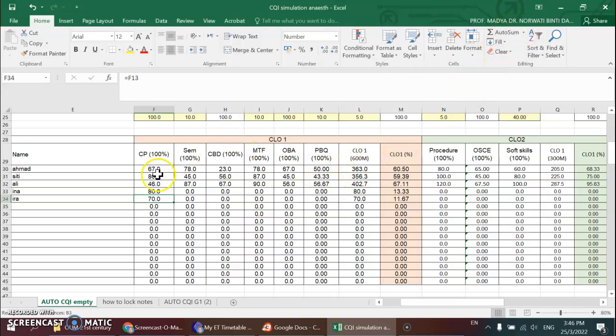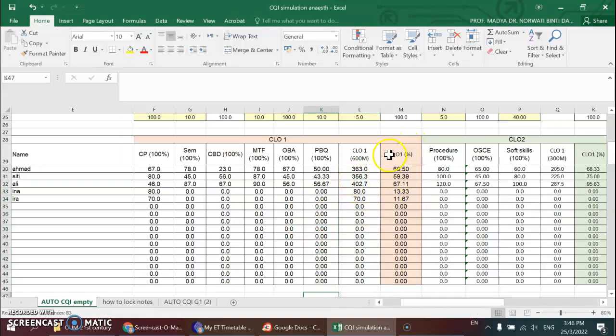You just drag all the assessments and click on the auto sum. So you get the sum of all the assessments, and to calculate all the students' marks, just drag down. So that's basically just basic Excel calculation.